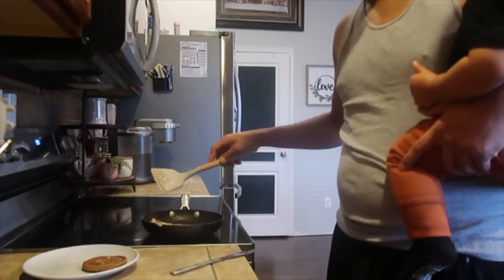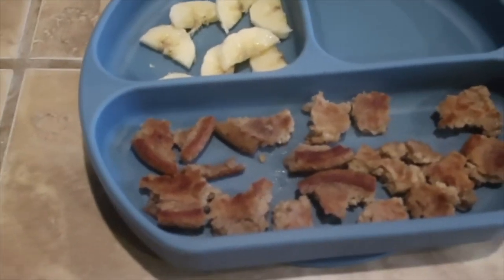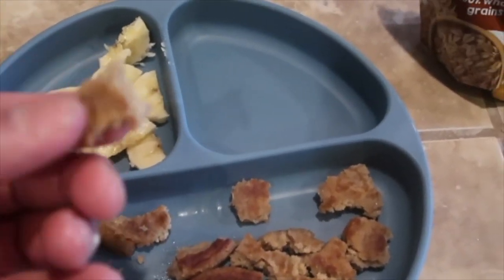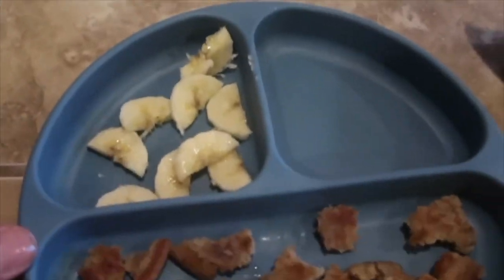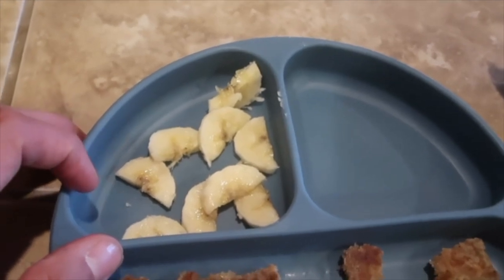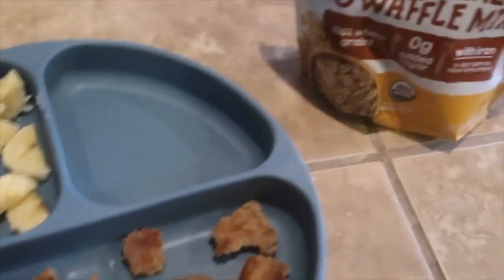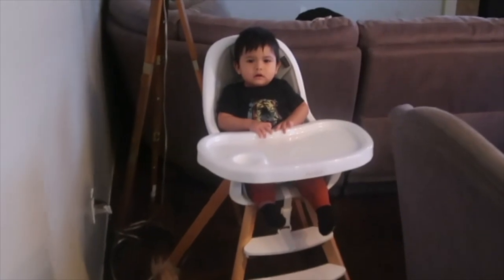Alright, so this is what one pancake came out to. One of those, like I said, mini pancakes. I ended up ripping it apart into smaller pieces just so he could grab with his fingers and eat. Ignore the dogs over there fighting. Cut up some banana so he could have some fruit with it. And then we'll give him some water in his sippy cup. And so that'll be his breakfast today. I believe we got this from Target, which is pretty good. He is already in his high chair, ready to go. And of course, the dogs are there waiting for him to drop food.